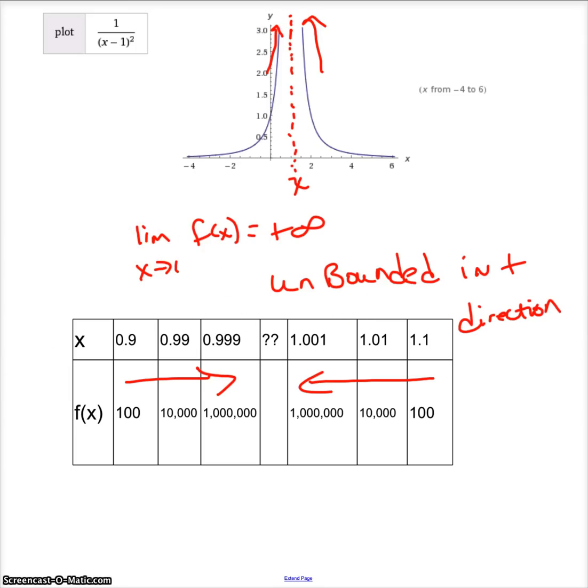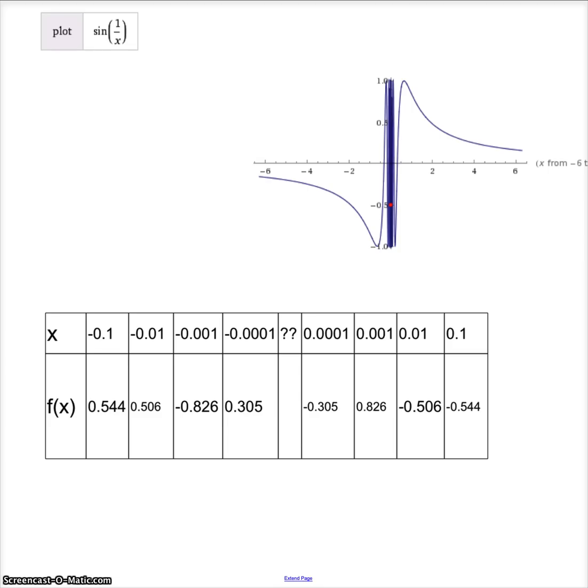So the last case is always a lot of fun. Sometimes the function oscillates between two values and it never approaches one. For example, you see this a lot when you have 1 over x shoved in somewhere, like sine of 1 over x. I went through and I did the calculation. You see I carried it out pretty far. It's positive and then it's negative and positive. And when you're coming from the right, it's negative, negative, positive, negative. And it's never going to settle. If you were to graph this, your calculator has an absolute fit with this.